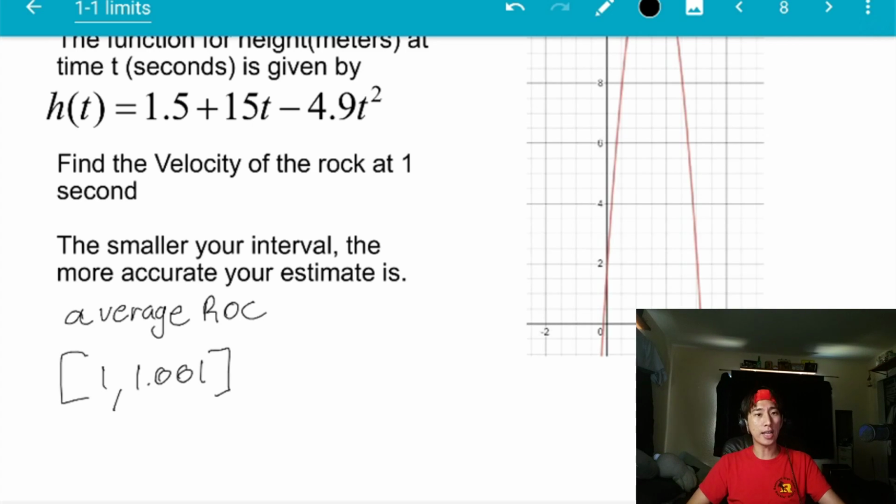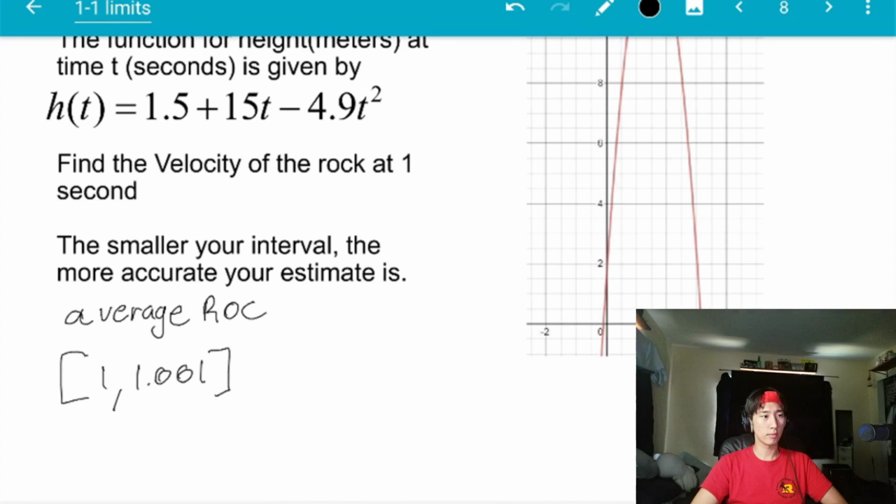Before we get started on that though, do I have any questions on average rate of change, instantaneous rate of change, or the format of what we're going over right now? Again, all I'm doing is throwing in some vocabulary at you, trying to get the main concept down, and we're just moving forward with that. Any questions so far? Okay. So since most of you guys don't have any questions, try to see if you can figure out what the average rate of change is of the rock on the interval 1 and 1,001.